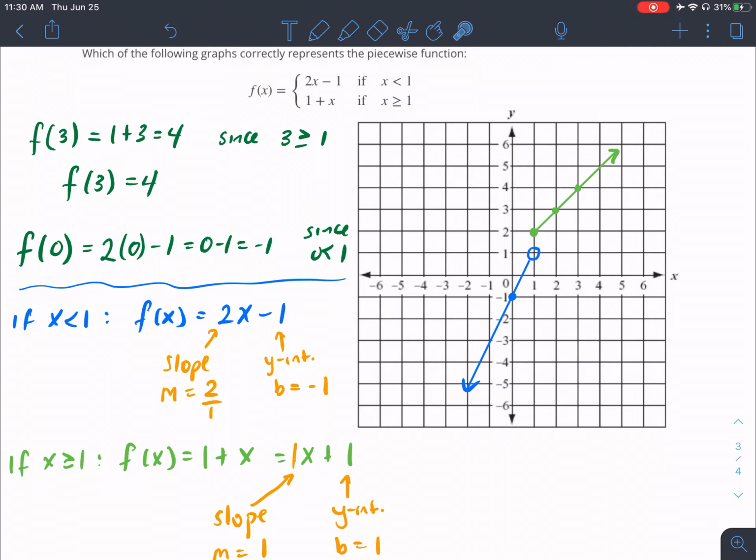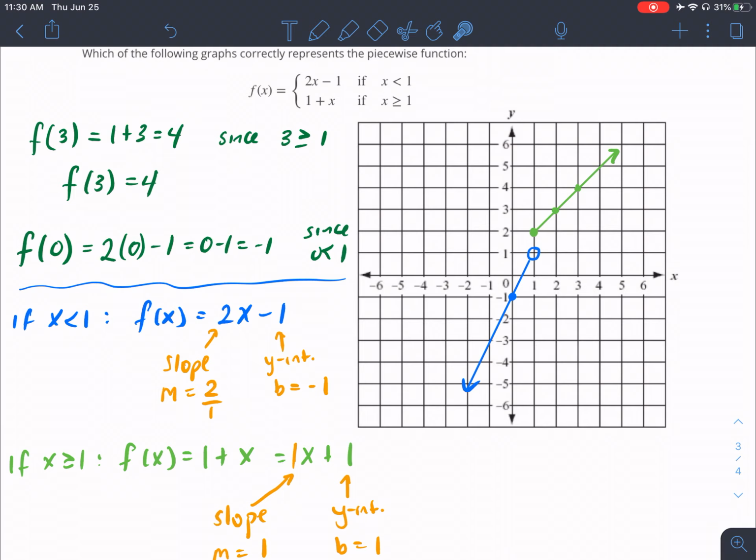Now, I need you guys to understand that this is not graphs of two different functions. Both pieces together make up the graph of this function. It's just broken down in a different way, okay? But in this case, this is all the graph of one function. In this case, it's a piecewise function. So if you were asked to find the domain of this piecewise function, you wouldn't do it separately. You would actually consider both of these parts of the graph as being the same function.